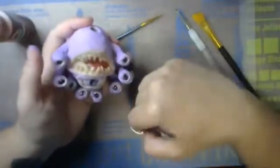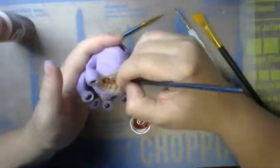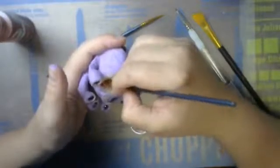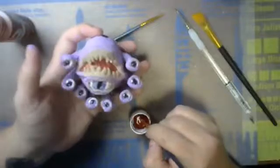This guy reminds me of something, and I can't place it. The color's throwing me off. It really is. Might have to change it. I know it's the color he wants, but I don't know.